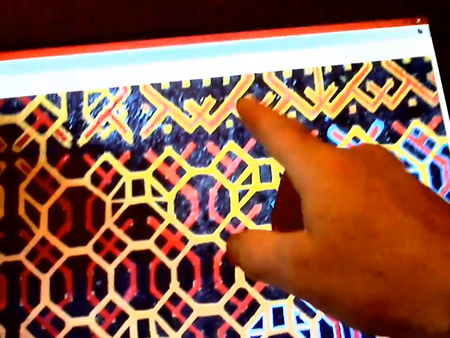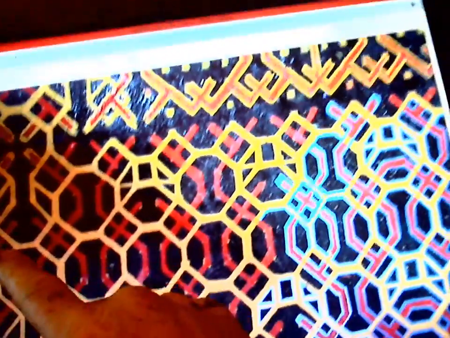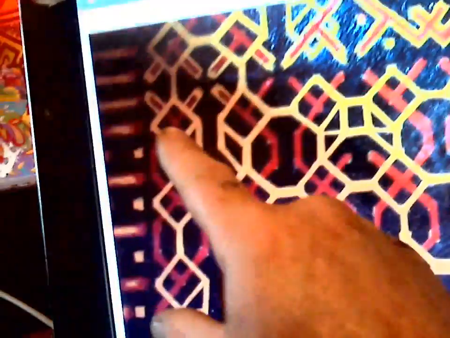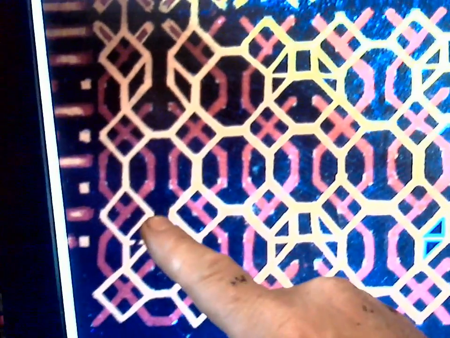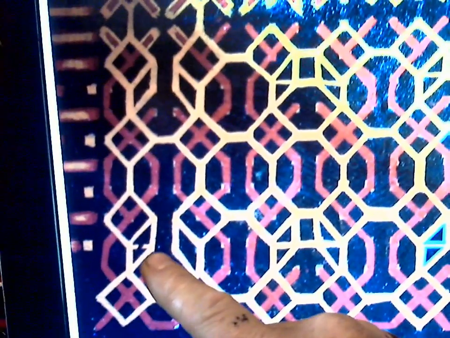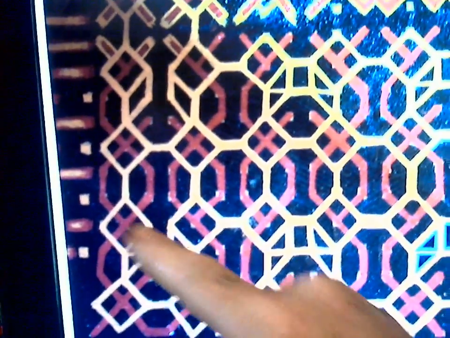Yeah, it's here. See, that's the one that was above. Now the one that was below, I'm showing you here. Now take a look the way it shows. See this one over here? The way it goes this way and down? The way it goes, see that? And then it does it here. It goes this way and down. This is not really a diamond. This is an angle. This is going this way and down. That's why we see it this way. See, it goes this way and down.